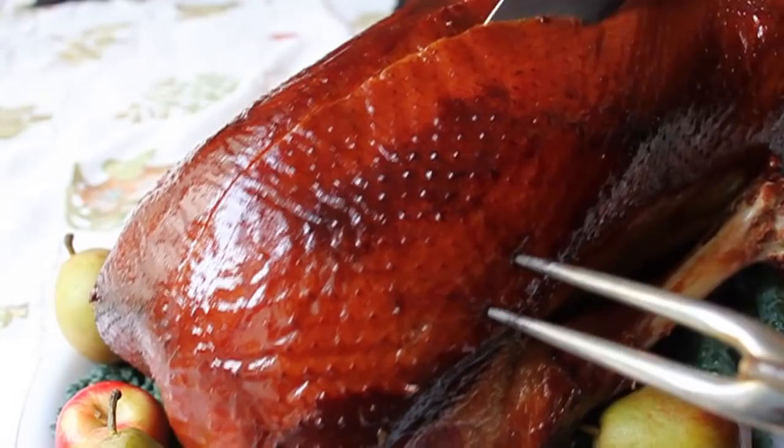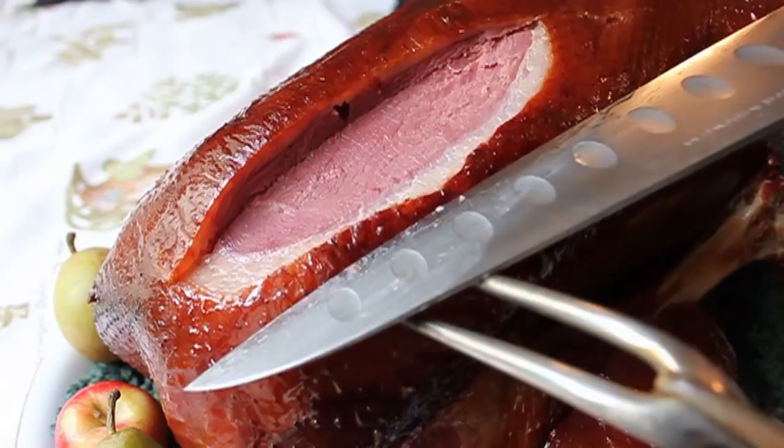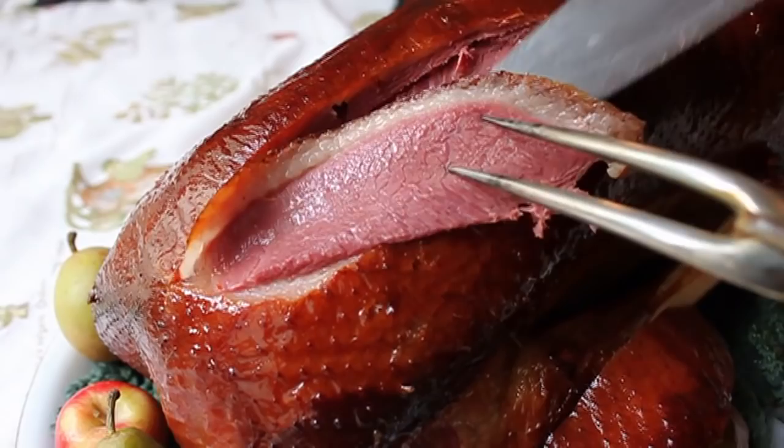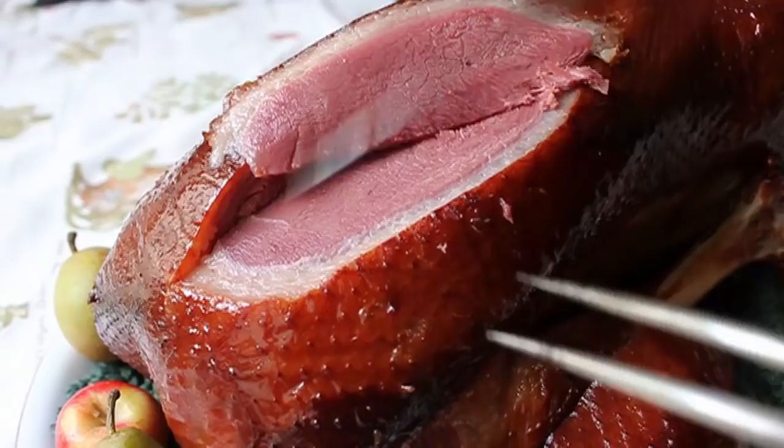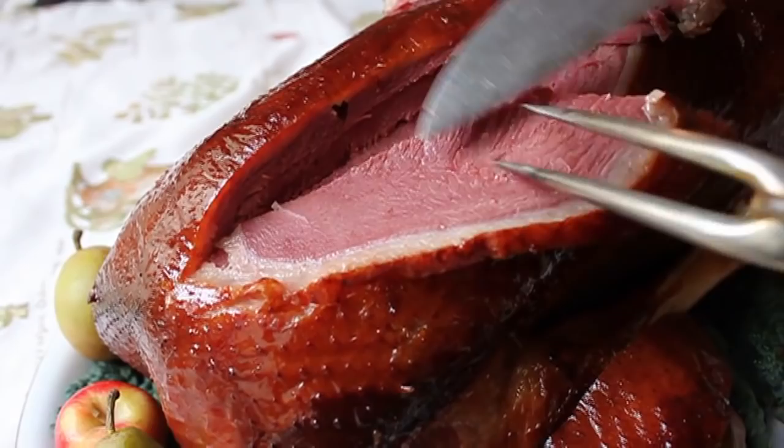You bring that thing to the table and you are gonna get some oohs and ahs, if not some booyahs and oh-my-gods. If you've never been high-fived by your 80-year-old aunt, this could be the year. Then it was time to serve. I sliced through that crispy skin — that meat, because it is a smoked product, really does look, feel, and kind of taste like ham. But a really magnificent ham. Rich, not gamey at all. Just really, really nice and delicious. Goose does have a lot of fat, so it's gonna be up to you whether you want to serve that or not. I highly recommend it — people can trim that off on their plates if they want.